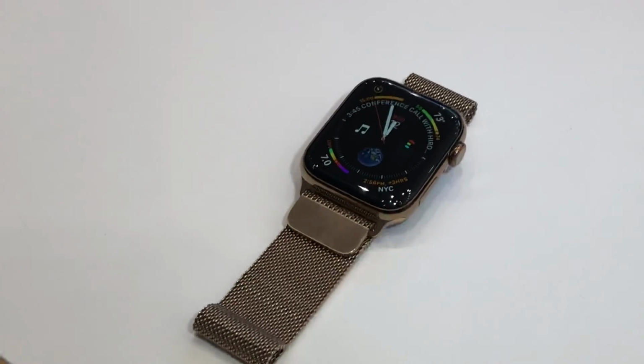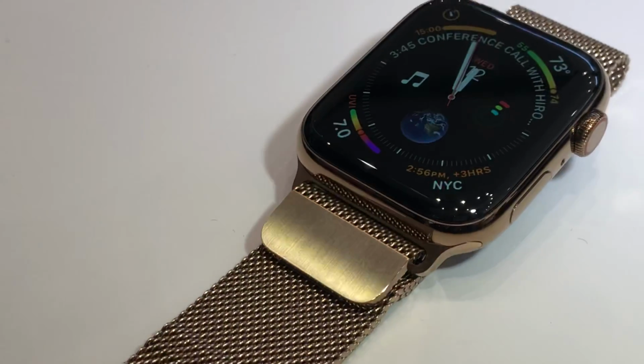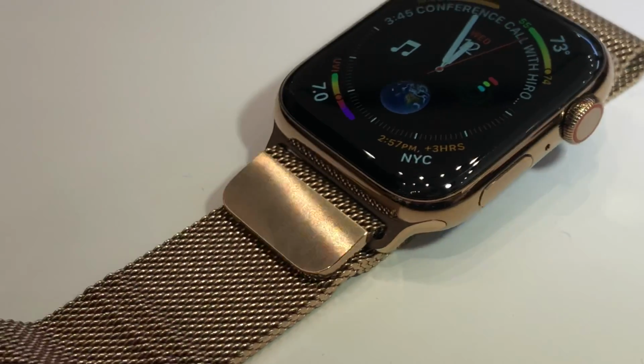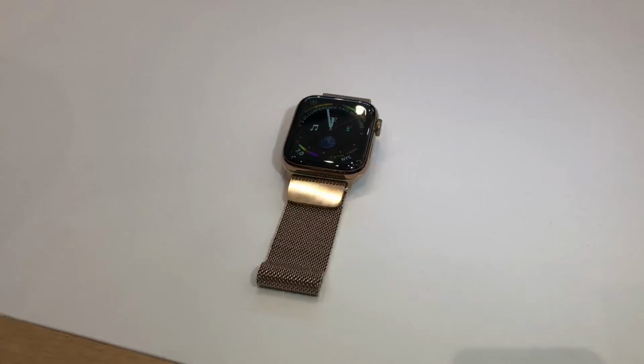Hey guys, we're here at the demo room at the Apple event taking a first look at the Apple Watch Series 4. This is the 44mm gold aluminum version that Apple has just announced. And let's take a look at the design elements first.